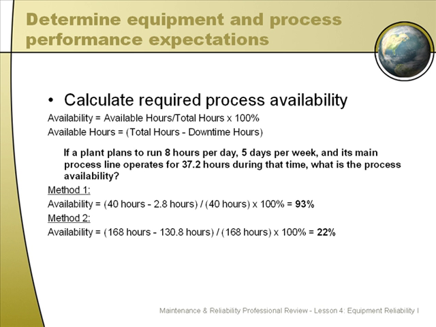Now let's take a look at Method 2, which counts hours around the clock. This shows that the availability would have been 168 hours if you were running 24/7 during the whole week. And the 130.8 hours that we were not operating is basically the off-shift hours plus the downtime hours during production, divided by 168 hours, which is the number of hours in a week, times 100%, which gives us 22%. Quite a disparity from the 93% in Method 1.